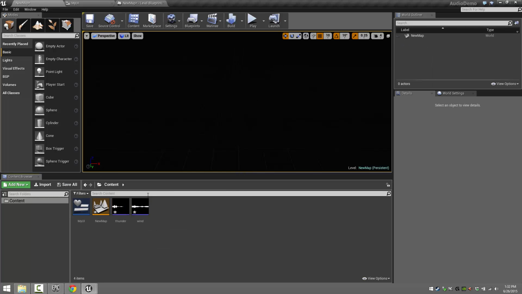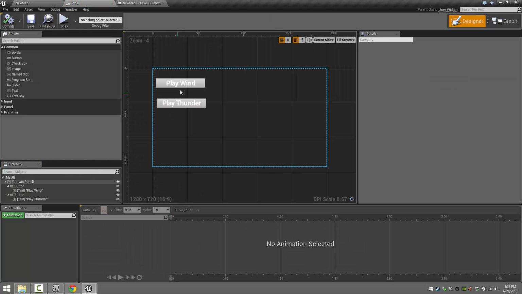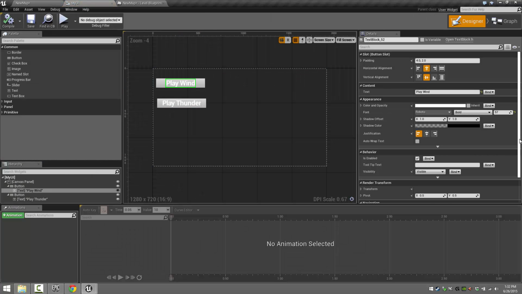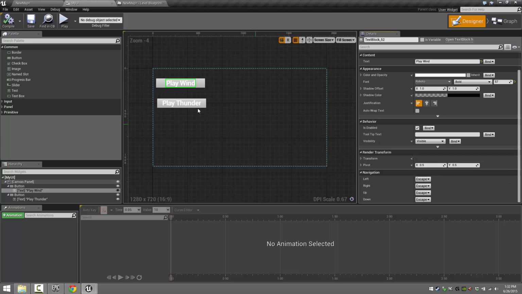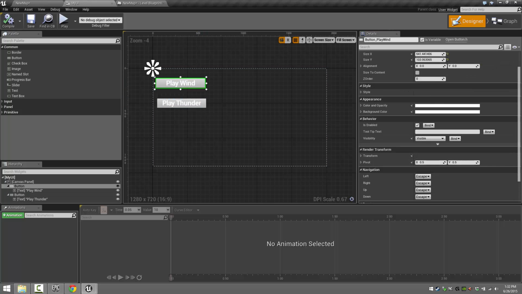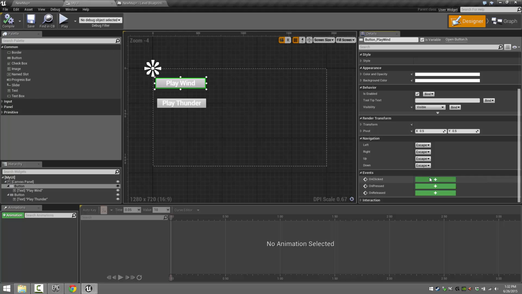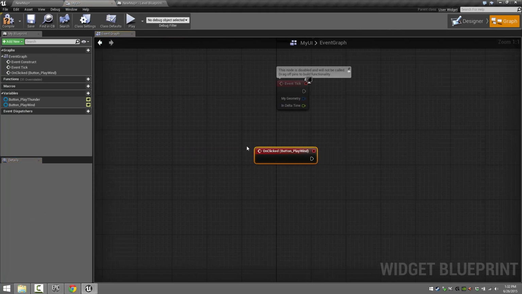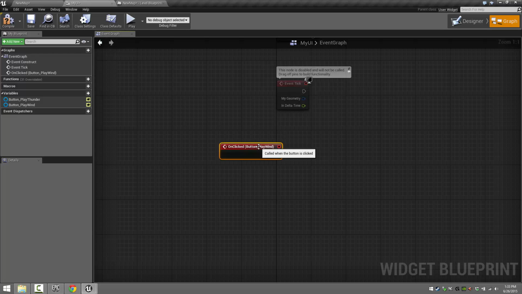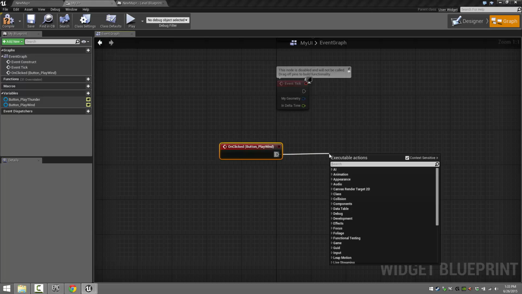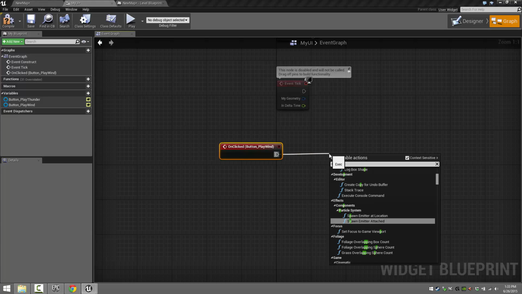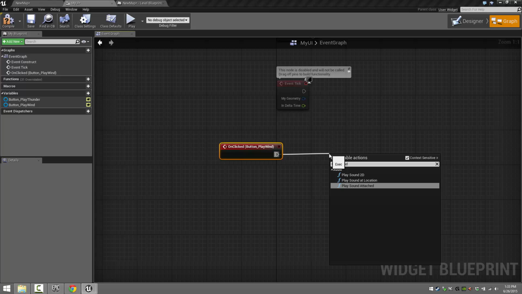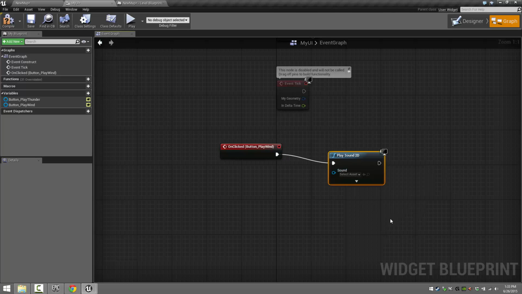And let's look at actually playing one of these sounds. Let's go back to our UI. It's the entire reason why we created this. And we'll wire up, get the button, and wire up a clicked event. And as of 4.8, playing sounds from a UI like this is super, super simple. And in a 2D game, this is probably how you would often play your sounds anyway. It's just called Play Sound 2D.